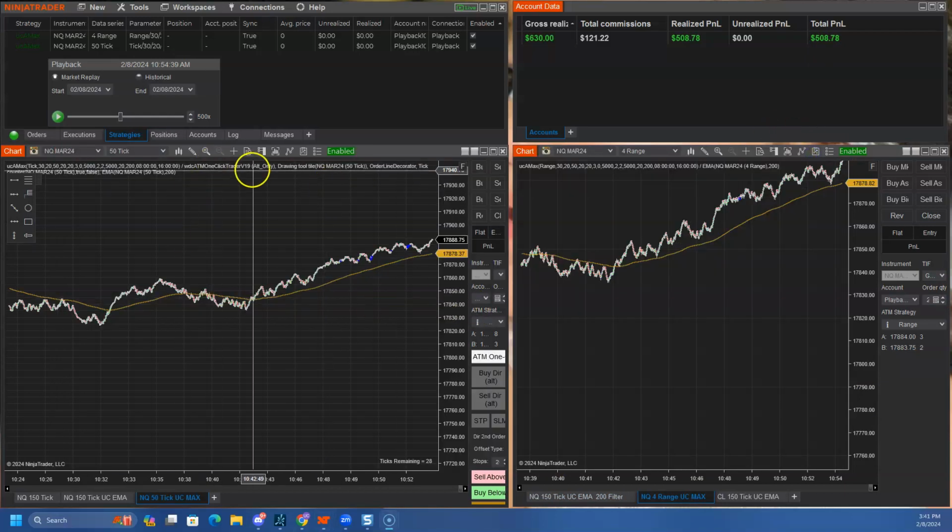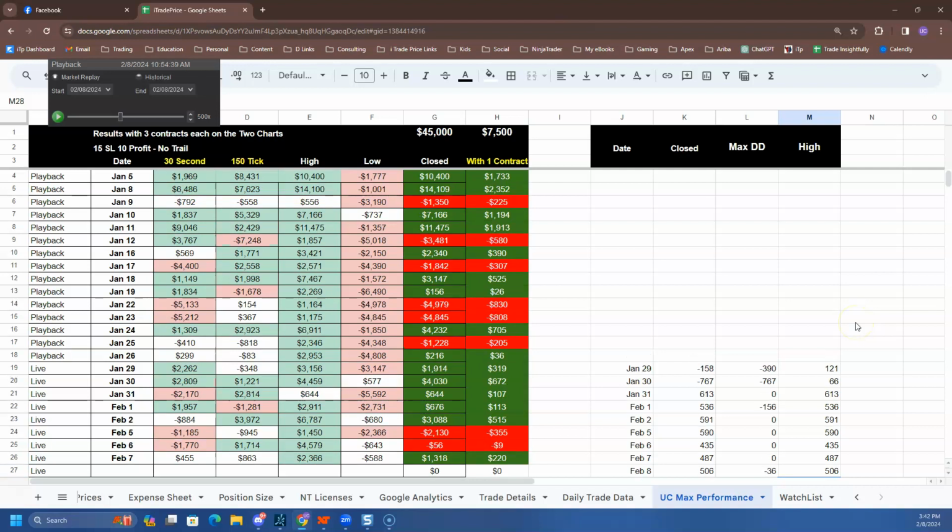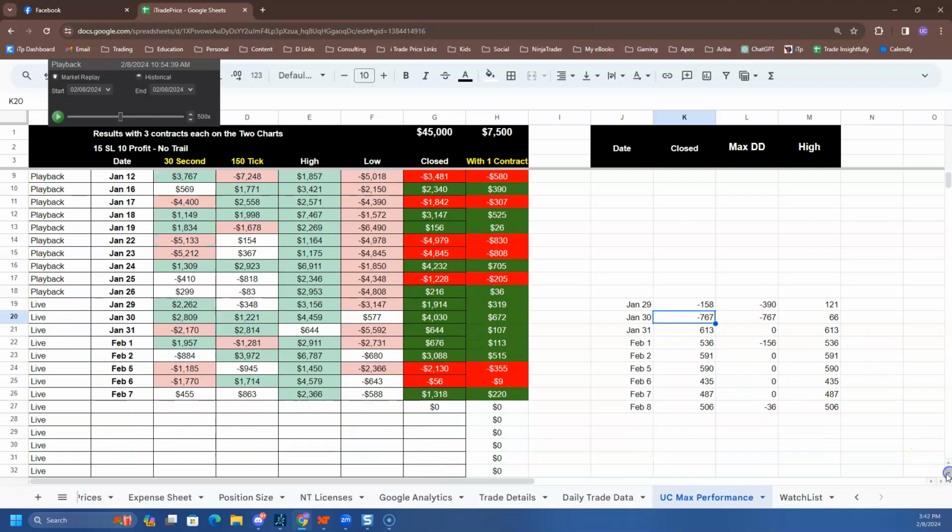Okay. So yeah, I think you have to have some sort of overarching rules that you have to stick to. Like for example, in this one, I assumed that if my day is more than negative 500, I'm going to stop. I'm not going to try to make it back up, right? Had I kept on trading, it could have brought me back up into positive, or it could have resulted in more negative. But the thing is, you have to stop. You have to have some personal rules.